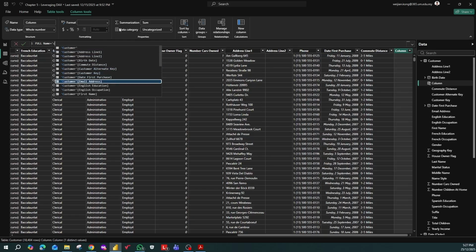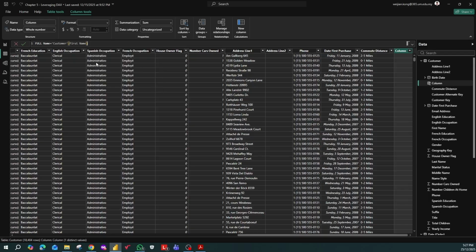So here are the steps. With IntelliSense, we are working from the customer table. We want the first name, then the dash, or rather not the dash, it's the ampersand. After that is the dash.